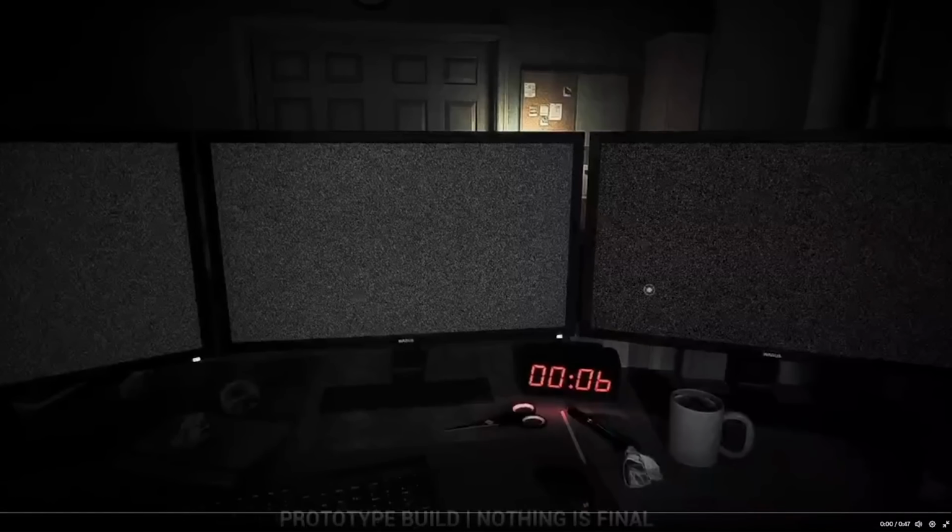So real quick, taking a look at this, the lighting does look a little bit different compared to that first gameplay prototype build that we saw earlier. We've got the clock on the right side. If I remember correctly, I thought the clock was on the left side in the other prototype build. So that's kind of interesting. It looks like the night just started. And everything else on the desk is just a bunch of clutter and nothing useful.